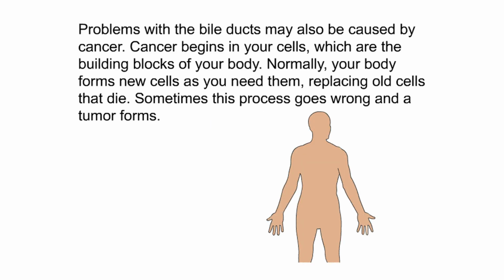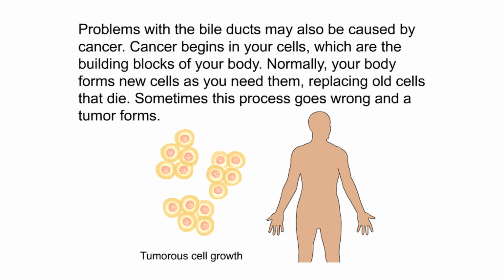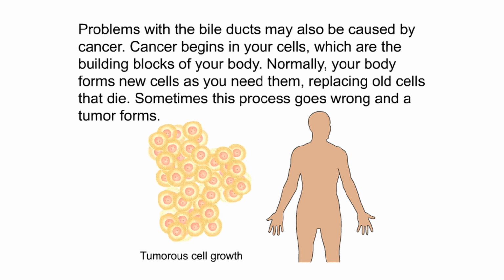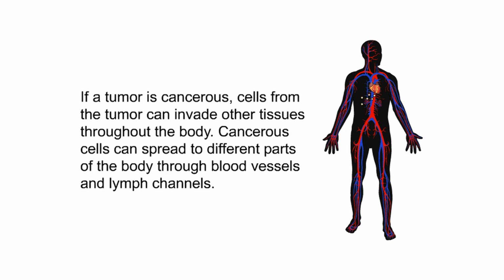Cancer. Problems with the bile ducts may also be caused by cancer. Cancer begins in your cells, which are the building blocks of your body. Normally, your body forms new cells as you need them, replacing old cells that die. Sometimes this process goes wrong and a tumor forms. If a tumor is cancerous, cells from the tumor can invade other tissues throughout the body. Cancerous cells can spread to different parts of the body through blood vessels and lymph channels.